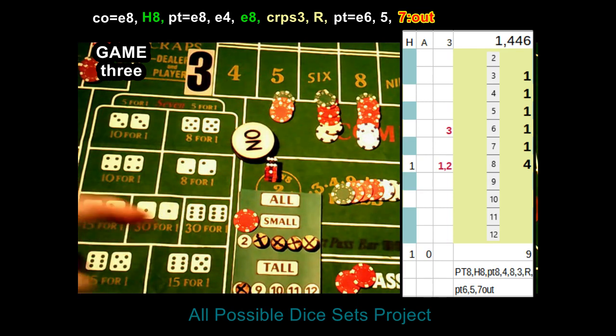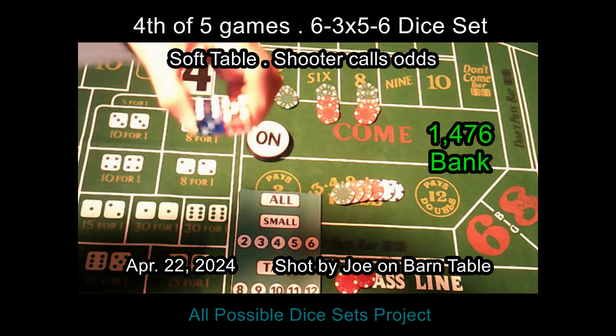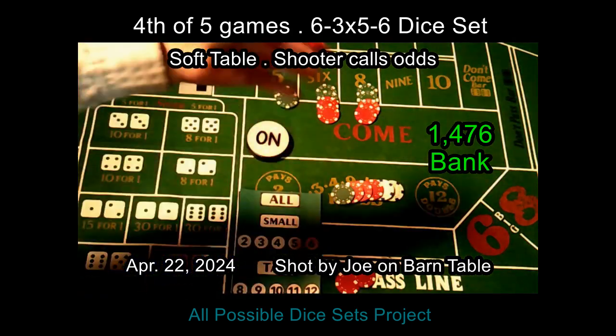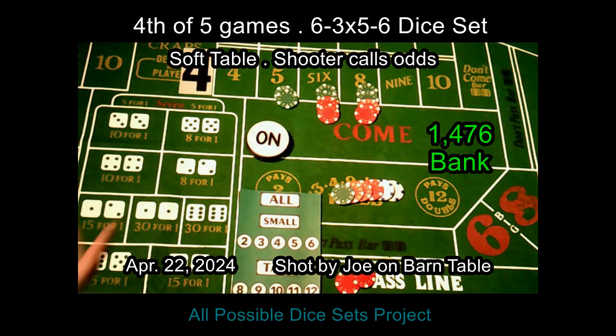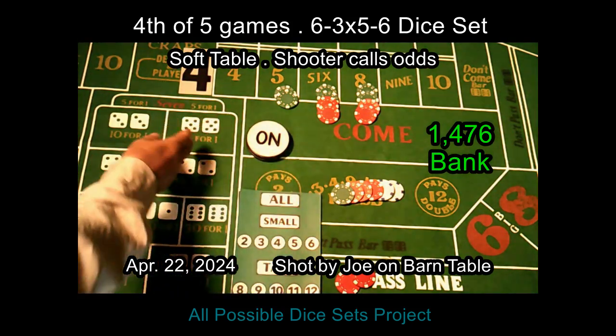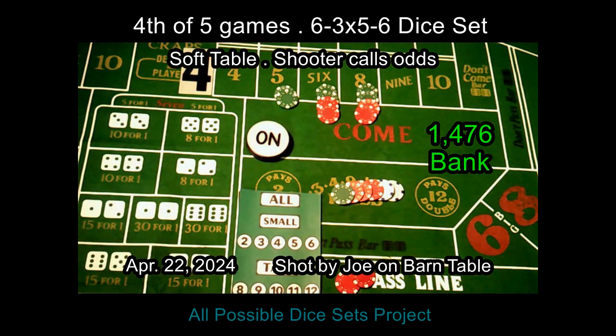Okay. At the end of game 3, we're going to end up with 1446. There was a black chip that I did not count or see hiding on my rail. See you on game 4. Up to game 4 of the 6-3x5-6 dice set. Soft table for the project. We're loaded up and we're going to regress from there. Here we go.